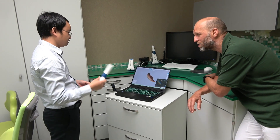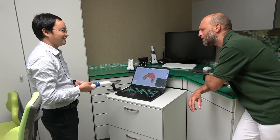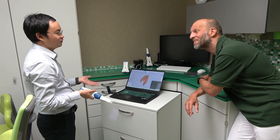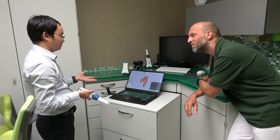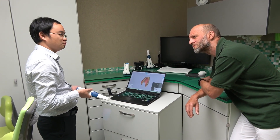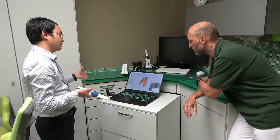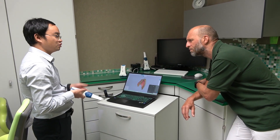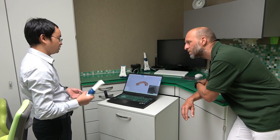25 seconds for one hour? But you trained a bit before. No, I just practiced a little — but for the tester, for the unit, this is for them. After they have some practice, they can scan an arch and a bite within one minute. If they are not in a hurry, they can take a little more time. That's not an issue, because our scanner itself is very fast.